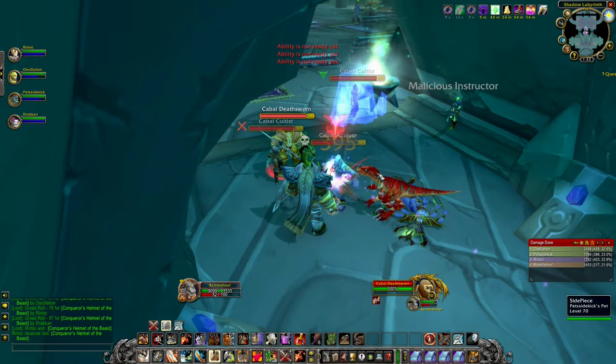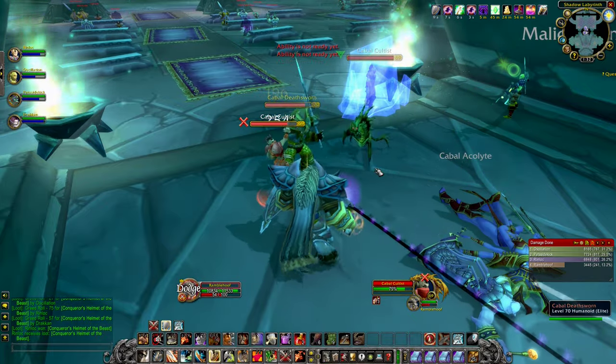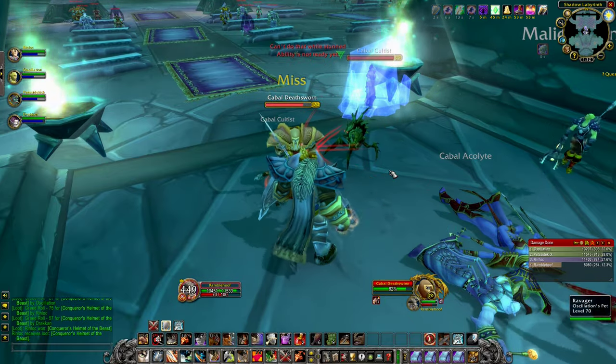I can start marking square for... I use triangle for my third kill mark. Maybe I should start marking the blue square for ice trap. That would be smart. One of the hunters will probably then decide to trap it for us, I'm sure.